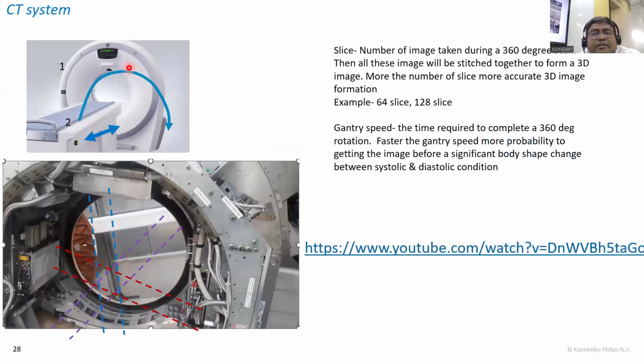Another X-ray device is the CT scan, where you can see this board. The patient lies here, and if I open this board, it looks like the combination of all our technical things: X-ray tubes, generator, detectors, all these things. I will take a little bit of time to show you an interesting video.